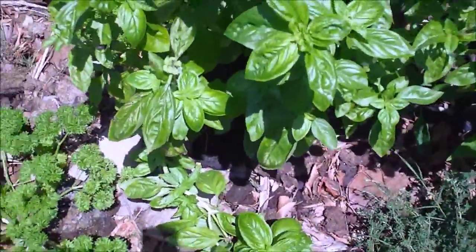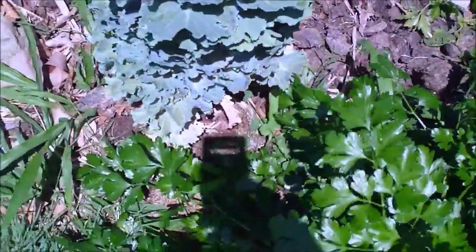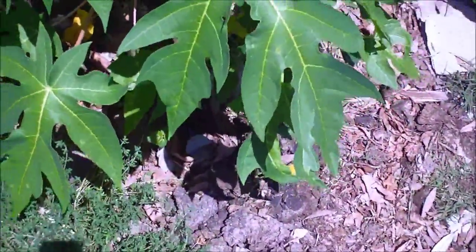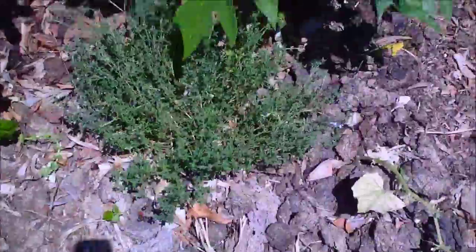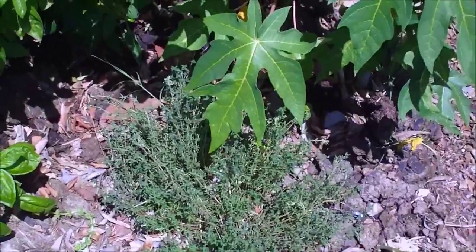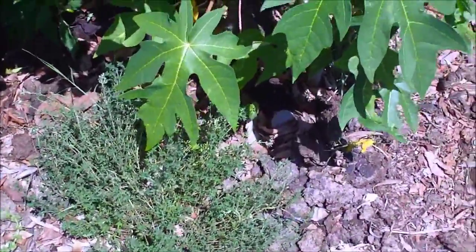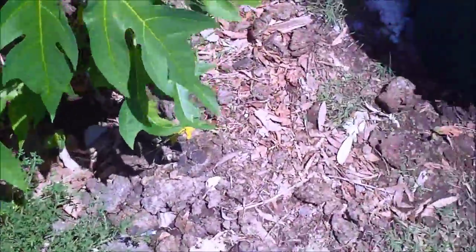So we've got two different parsleys there, curly parsley, flat leaf Italian parsley. This is the ornamental kale. It's going to bolt to seed soon, which I'm going to collect. Some more sweet basil and some nice big red papayas. I spread some red papaya seed around this morning. There's some time, so we should get more red papayas coming up here. I want this eventually to be at least 10 to 12 papayas in here, you know, 6 to 10 feet high, getting lots of fruit.